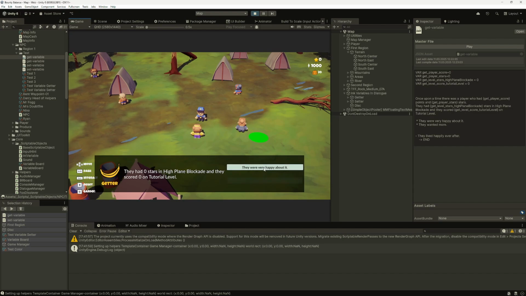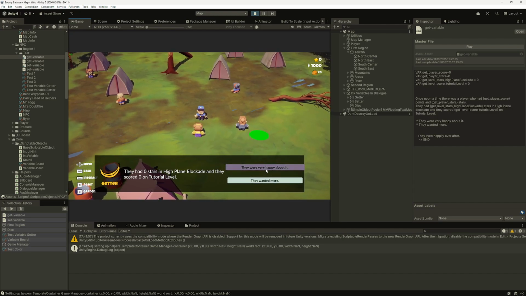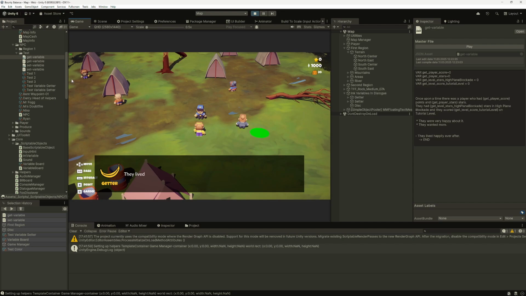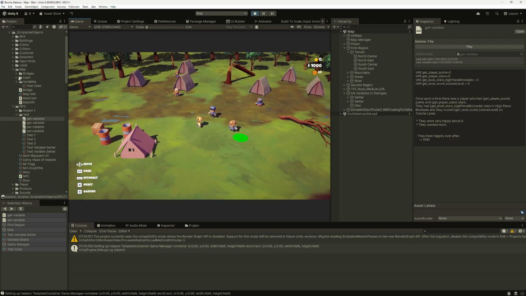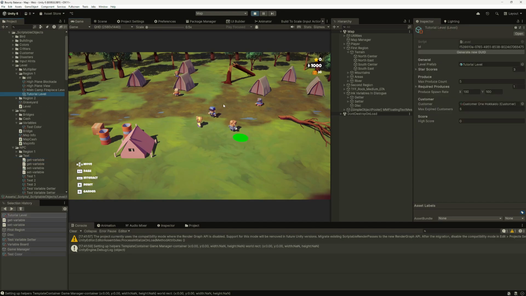I don't have a way to cheat the stars, but I can cheat level scores, which is just by doing this. How it works is when a player plays the level, this high score is updated in the scriptable object, but we can just cheat it and update it by hand.